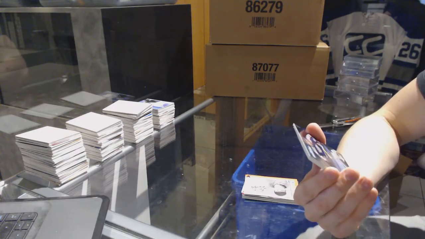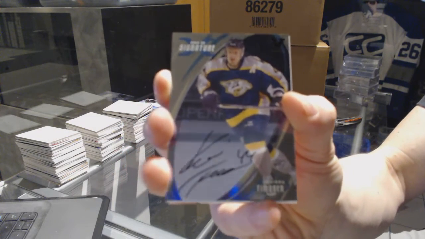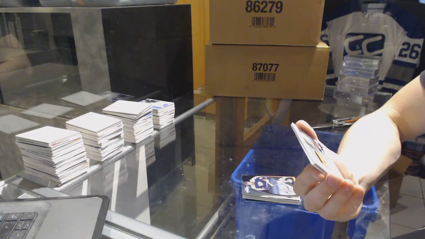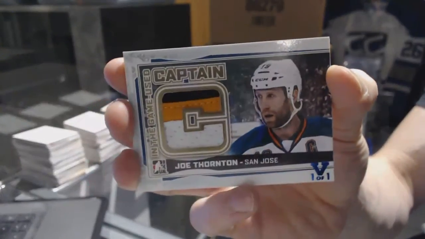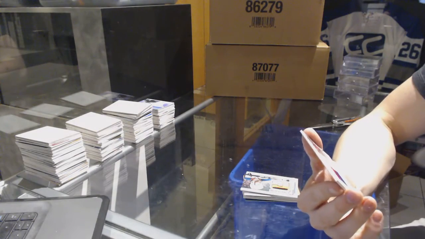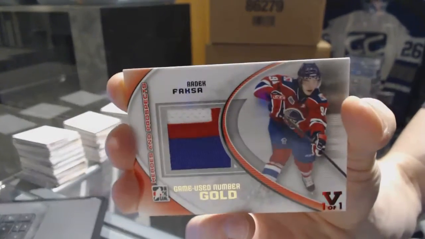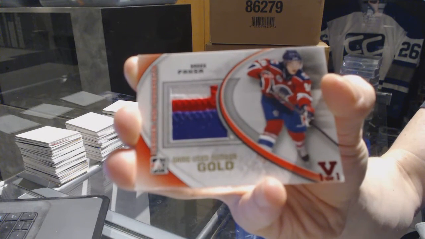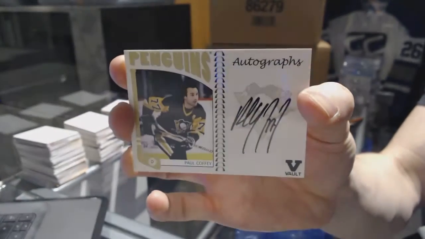We've got an 0203 Signature Series autograph for the Nashville Predators, Kimmo Timonen. We've got an In the Game Used Captain C Jersey Gold Blue 1/1 for the San Jose Sharks, Joe Thornton. We've got a Heroes and Prospects Game Used Number Gold Red 1/1 for the Dallas Stars, Radek Faksa. And we finish with a Franchise autograph for the Pittsburgh Penguins, Paul Coffey.